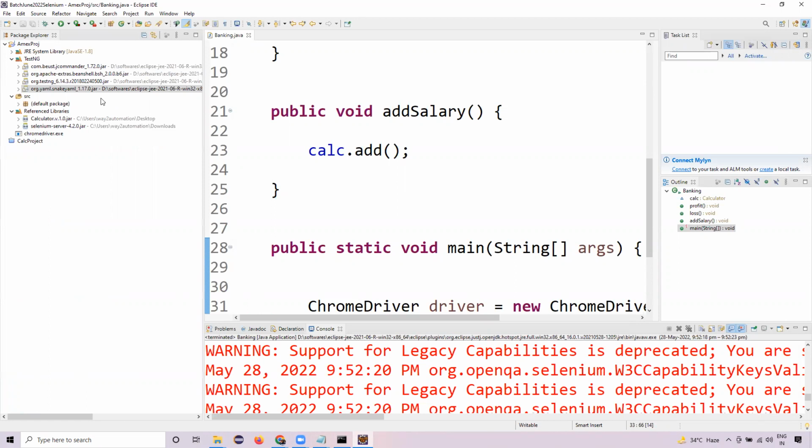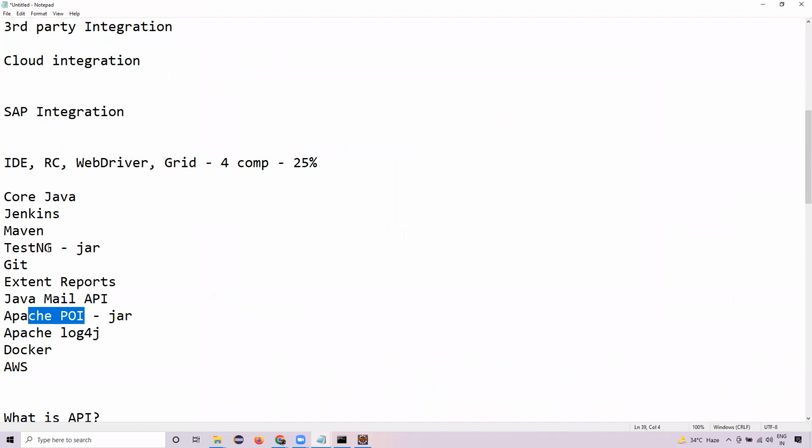Now, maybe the data is not there in Excel, it is there in the database. I need to fire some queries at runtime, and then I need to read the data. But I need to do it through the programming way. So there are APIs available in order to perform JDBC, ODBC connection. Your vendors, Oracle, SQL, MySQL, MongoDB, all these provide their own jar files. So you can add another jar file and perform the JDBC connection. Like, okay, we have not written it over here. So that is also something we are going to cover, JDBC.